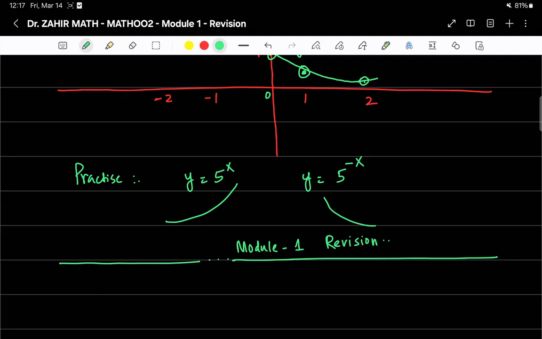Just divide your iPad screen into two equal parts. On one side the video will be going, and on another side please open your application, Cool Note or Samsung Notes, whatever it is. You just keep writing the steps. Time to time you stop the video and try to understand the steps, then you proceed to the next step. If you are really good at math and you already studied all the modules, then close everything and start taking the questions from here and practice yourself and check your answers. Please work hard.